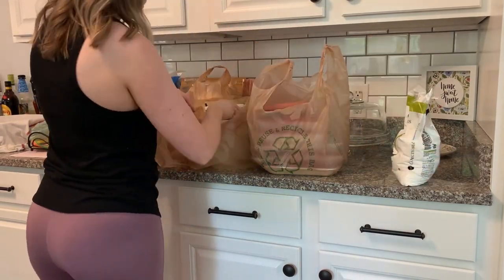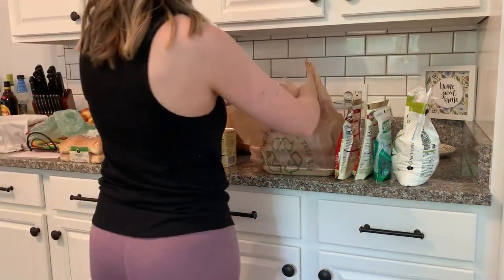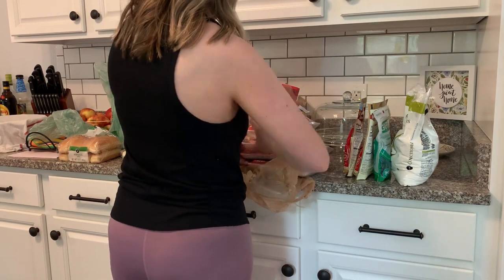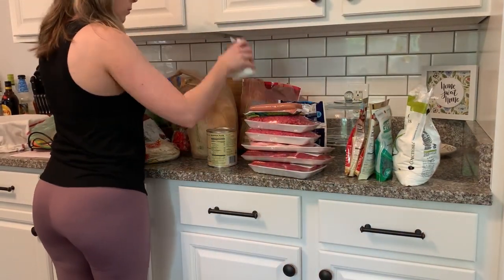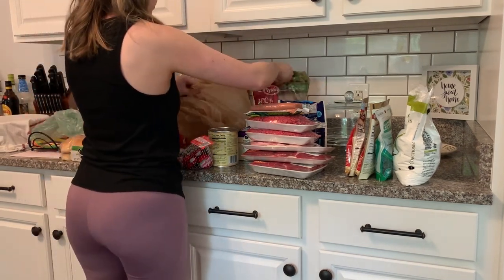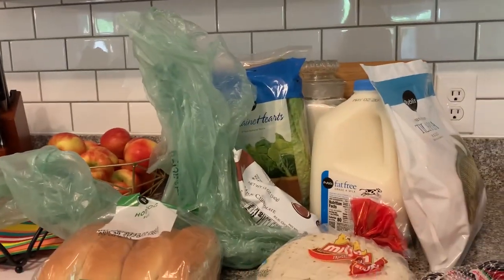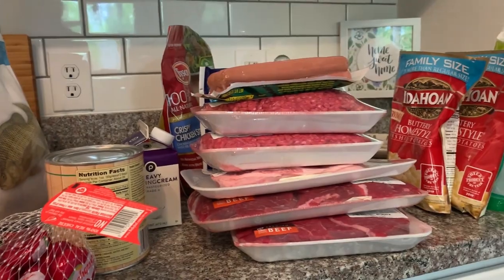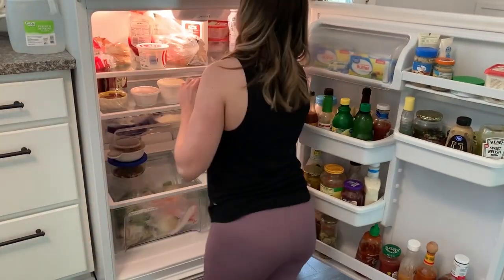And at this point in the video, I am unloading some of the groceries Jack had just brought from the grocery store. I immediately throw away the plastic bags just because you cannot be too careful. And then I wipe all these things down before I put them into the fridge. But as soon as I opened the refrigerator and the freezer to put some of the stuff away, I noticed that the refrigerator was pretty gross, kind of messy. And so I decided that I was going to tackle that. So we are going to do that in this video. Hopefully this gives you some motivation to clean out your fridge too, because mine was a mess.